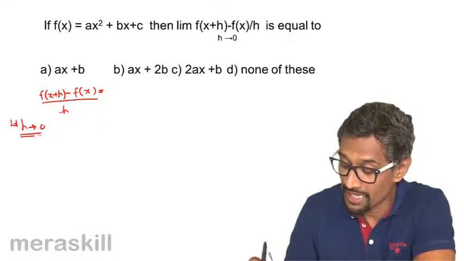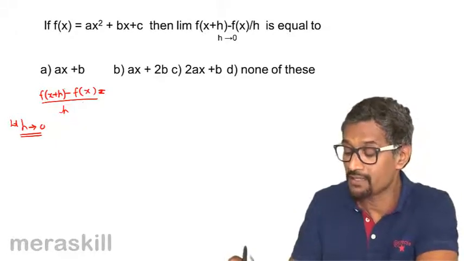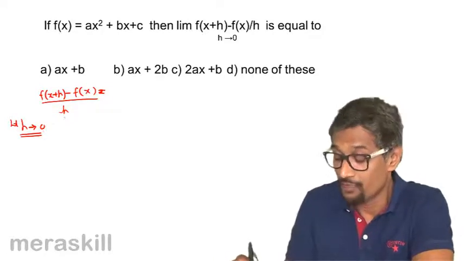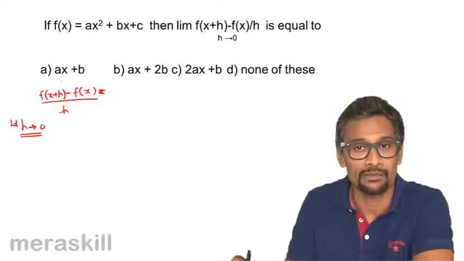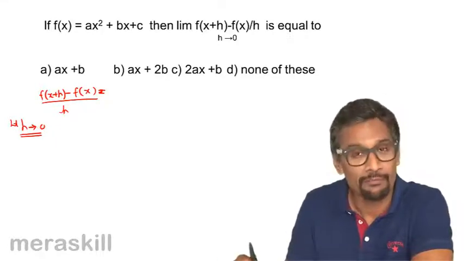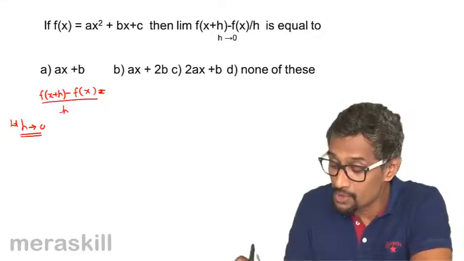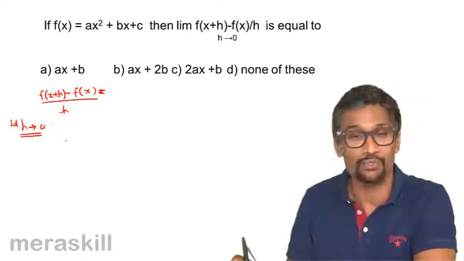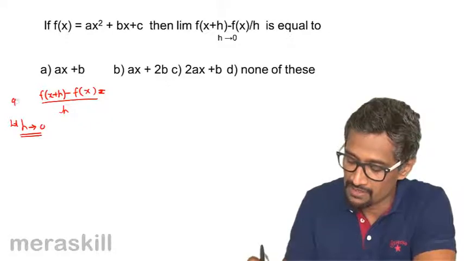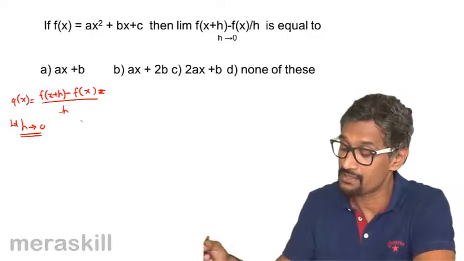Now when you take h approaches 0 and substitute over here, suppose we do the exercise which we did in the previous example, we find that the value becomes indeterminate. That means the function is indeterminate for h being equal to 0. So here we cannot substitute the value of h as 0. So we have to find the limiting value of this particular function. Say this function itself is g of x. So you have to find out f of x plus h minus f of x.